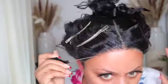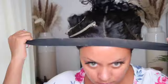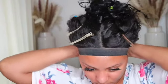So ladies, right here, using this BeadHead, I went ahead and applied a little bit more hairspray around just to see how it was going to hold down with me applying it onto my head. And when I tell you, ladies, it did its job. You're going to see within the video how it looked after I took off that headband. It was gorgeous.